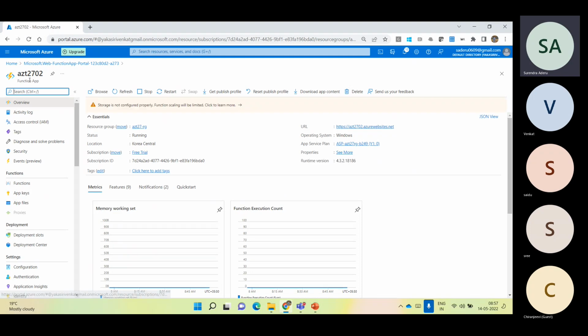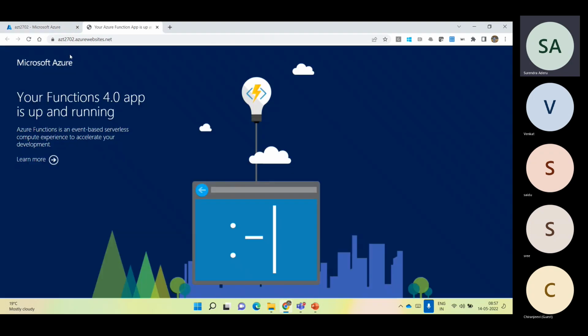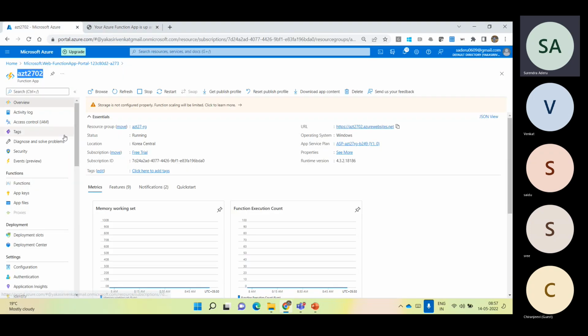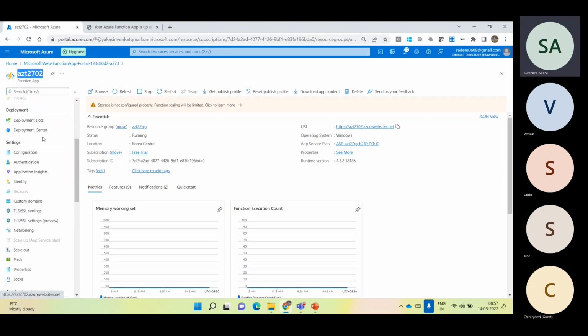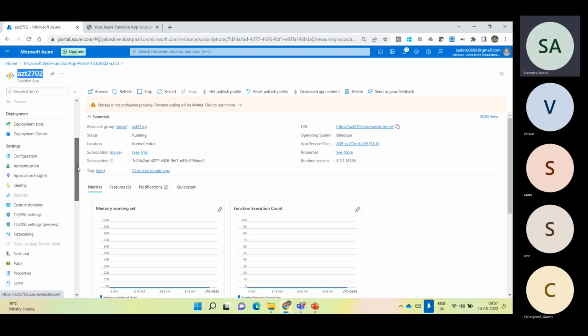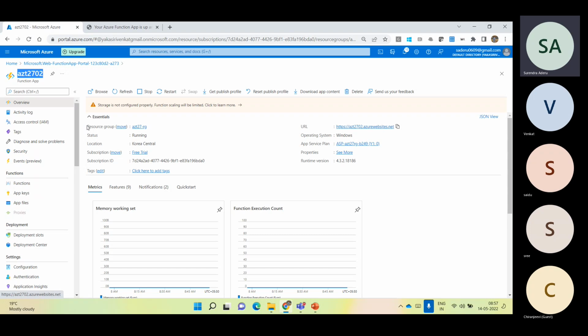Are you able to see the function app here? There is a URL similar to what we have selected. This is Azure Function. Similarly, if you come down here, are you able to see deployment slots, deployment center, configurations, authentication, custom domains, TLS, SSL settings, networking, scale out, right? Kudu console also will be there. All those things are same. There is no difference at all.